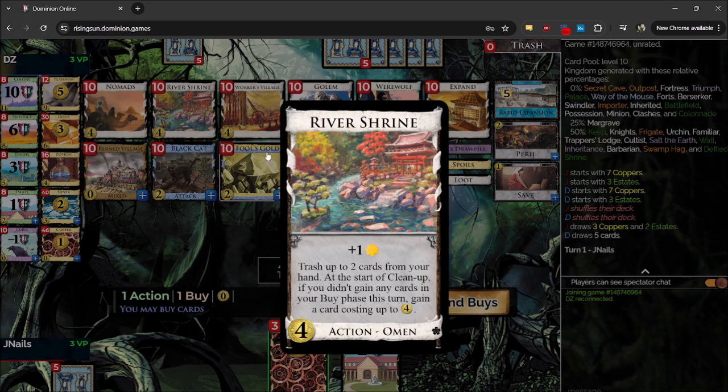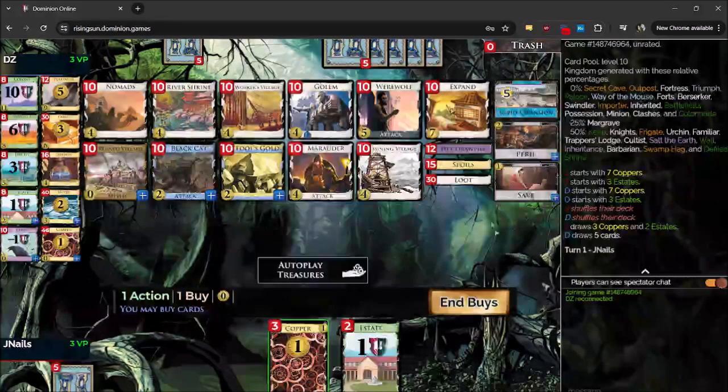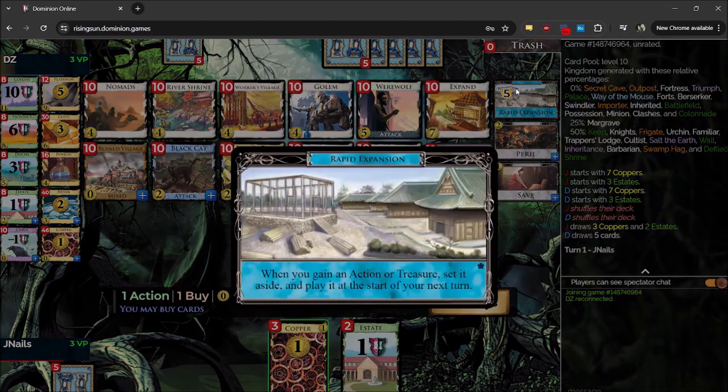Plus one sun, trash up to two cards from your hand. At the start of cleanup, if you didn't gain any cards in your buy phase this turn, gain a card costing up to four. And what's plus one sun mean, DZ? You remove one sun from the prophecy. Yes, indeedy. The prophecy, rapid expansion.